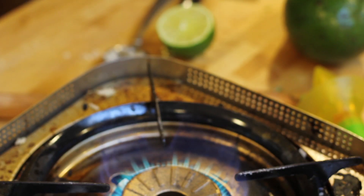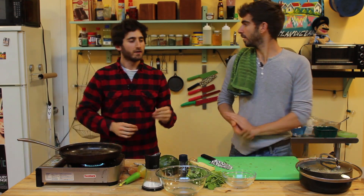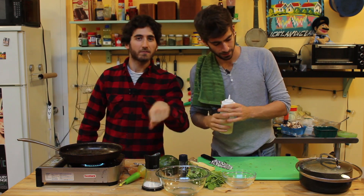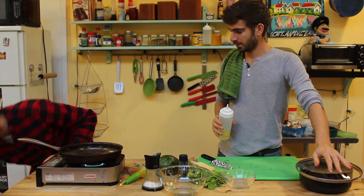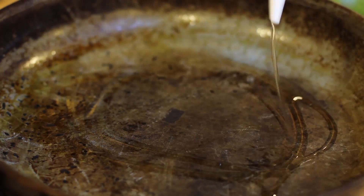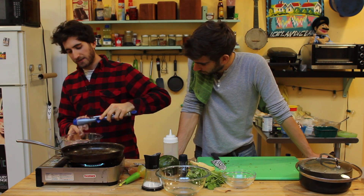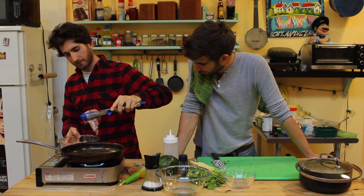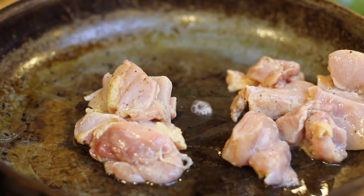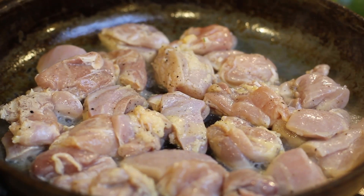This is just kind of a fun dinner — a little more than a quick five-minute meal, but it doesn't take long. A lot of little components, and this stuff will stay for a long time. The cheesy rice you can eat by itself — throw some eggs on there, incredible for breakfast. You can't lose. A little bit of oil in there. Now remember that chicken thigh we cut up? He's in little pieces, so he's gonna cook fast. Sizzle me timbers.